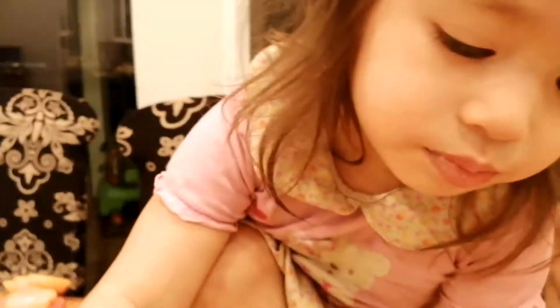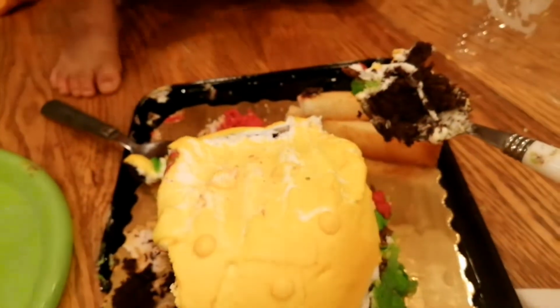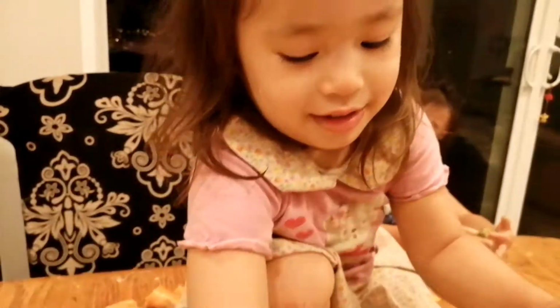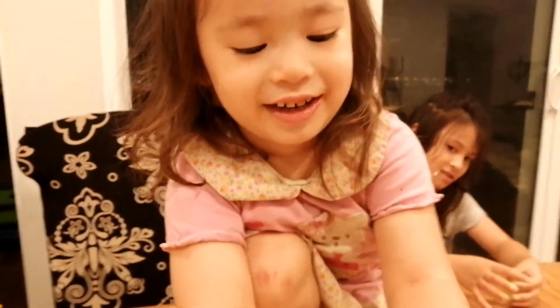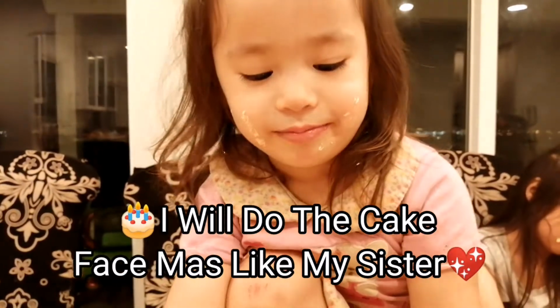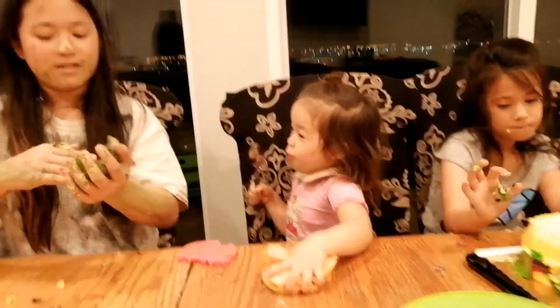Don't scoop off the decorations only. No squishy squishies. Oh, squishy. Oh, you got that from your sister. You're trying to get frosting on your face because of Helena. See how babies copy everything, so you have to be careful what they see. Let's go wash you up.